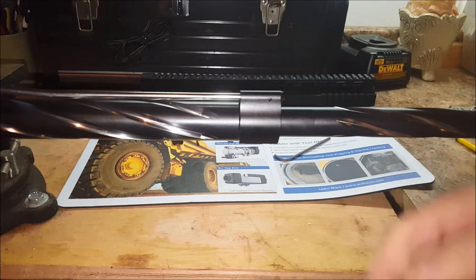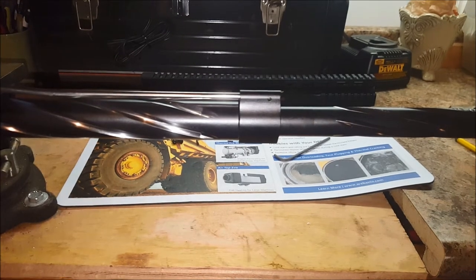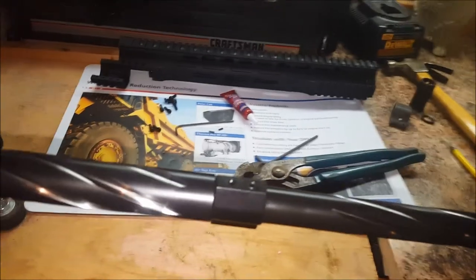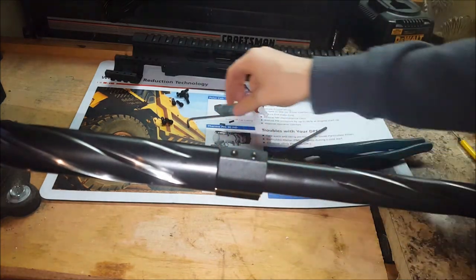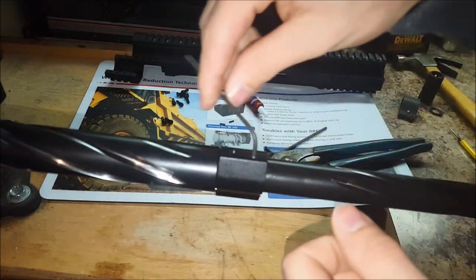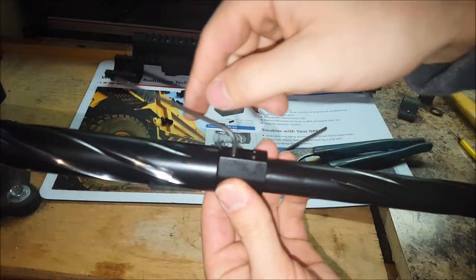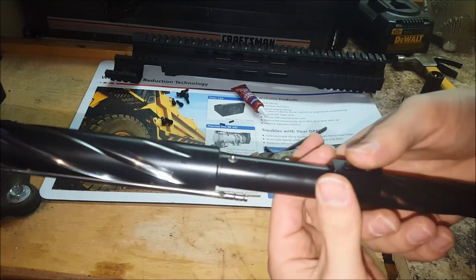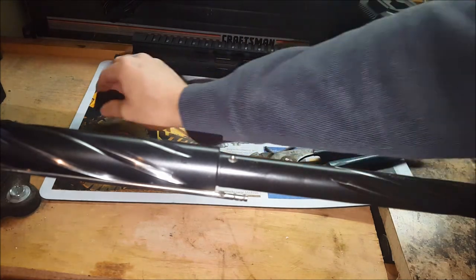Next we have to put this over — there are a couple of screws on the bottom — and this will come right down the barrel after we take the flash hider off. Now with it flipped over and the flash hider off, we've got to loosen up these screws with our 5/64" Allen key. And there's the old gas block — that's just the standard low-profile gas block.